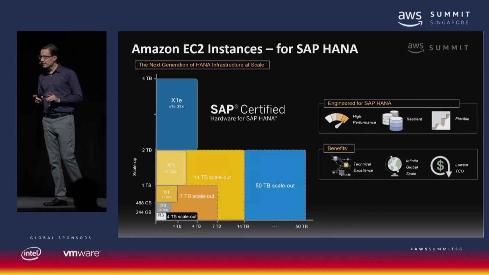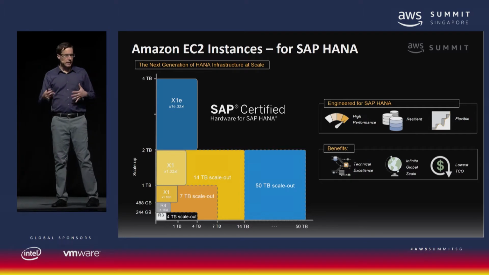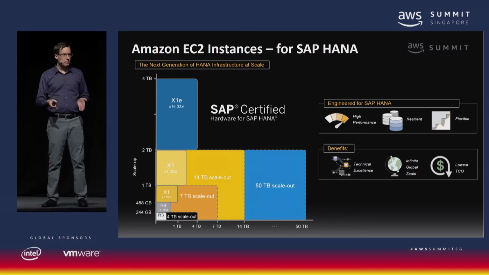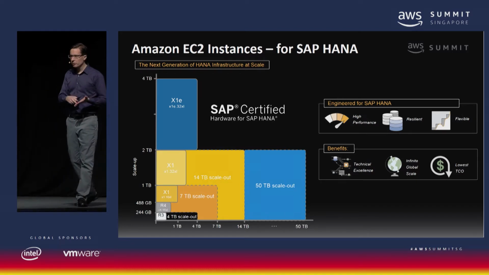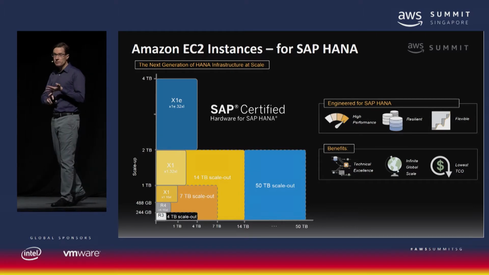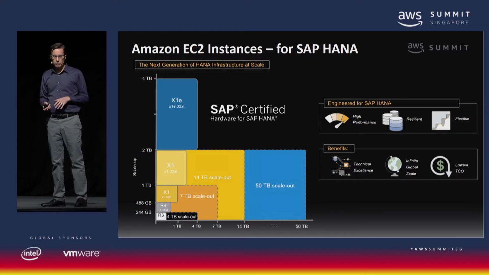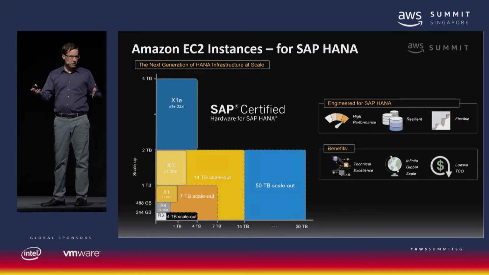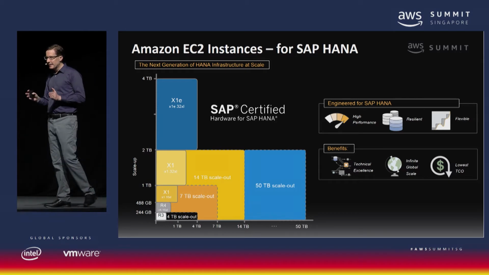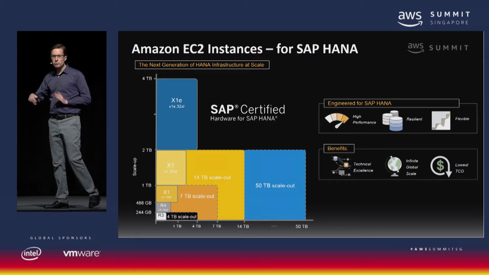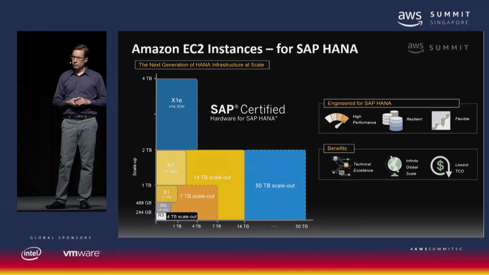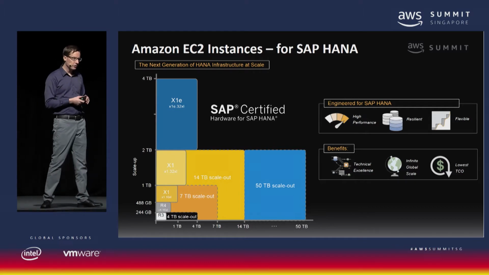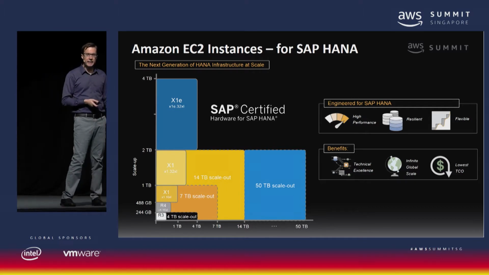However, even today, if you're looking at OLAP type workloads, more like your data warehousing and other scenarios which you would see in an SAP platform with deployments like BW for HANA, BW on HANA, and some other platforms like that, you can already use a scale-out type of deployment model. Now, scale-out, of course, is a cluster of systems. So in a tested and certified scale-out model, you can scale up to 50 terabytes of memory for your HANA data warehousing scenario. So this is quite an interesting area where you can already have a lot of scalability even today with SAP HANA.